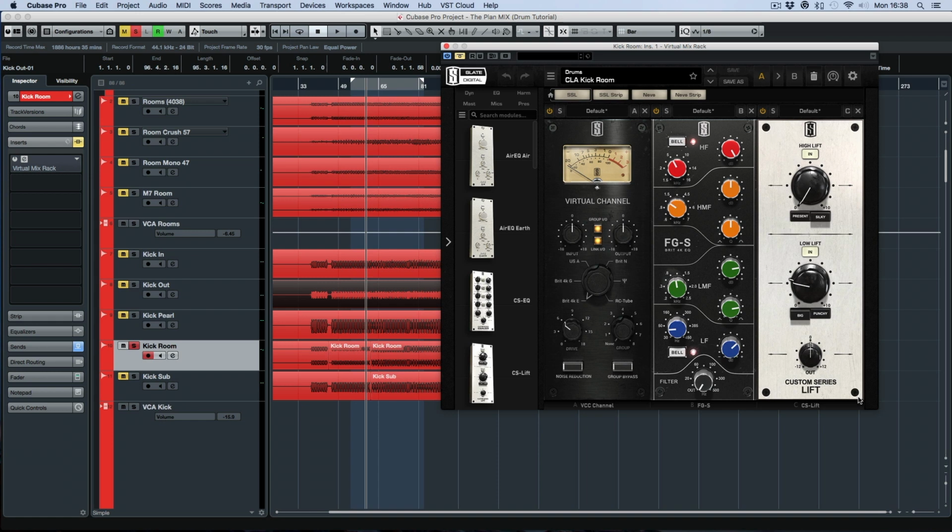I'm then going into the custom lift, just adding a touch of the bottom of the low shelf, just because it sounds so good. I'm not touching the high shelf on this plugin. So let's now have a listen to what this sample sounds like with these plugins engaged.